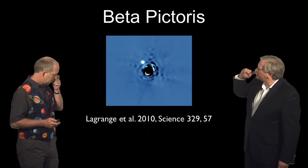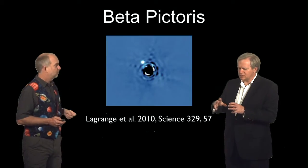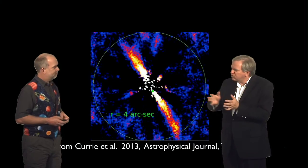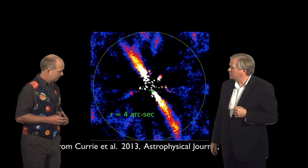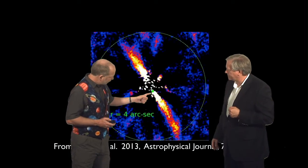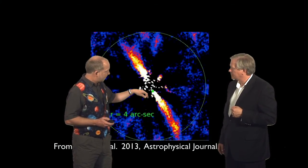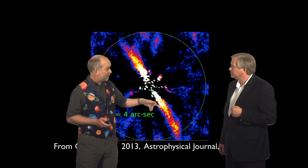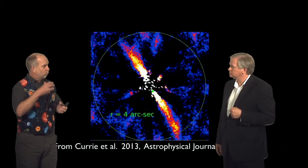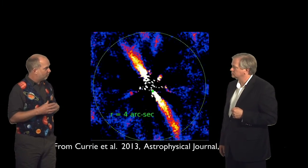So Paul, we remember that Beta Pictoris is the object that had that amazing disk that was edge-on, that had a little flare that we thought might be due to a planet or something. How is this situated to explain that? It looks like it's more or less on the inside of this disk, and it might well have the right sort of orbit to cause this flare. So that seems to kind of work. It also could be stirring up the debris disk to cause the big rocks to collide and make all the dust that we see.